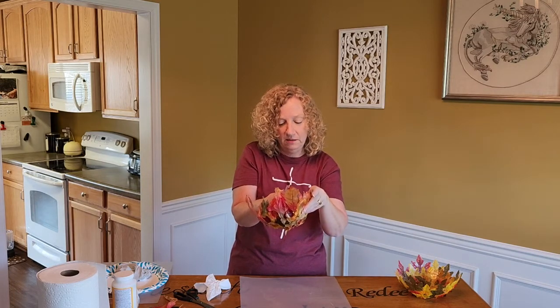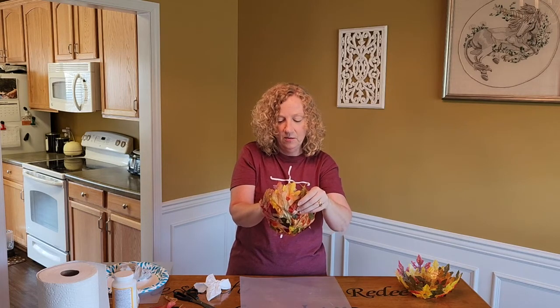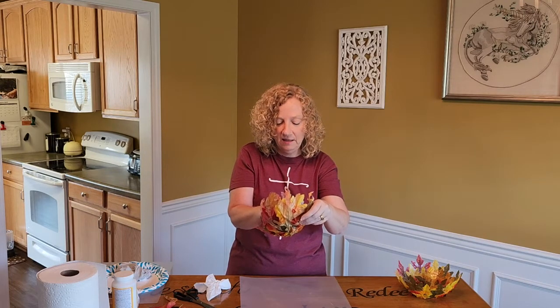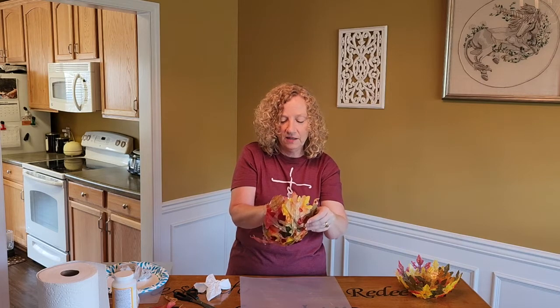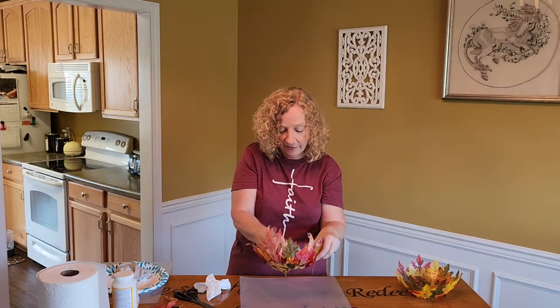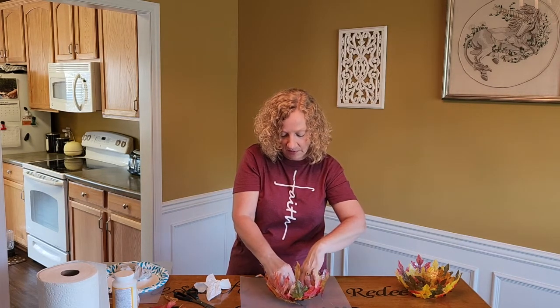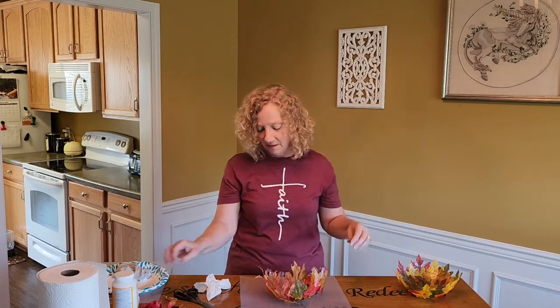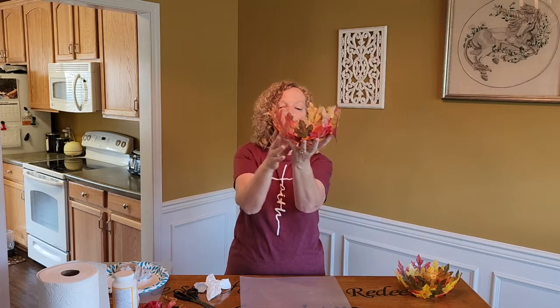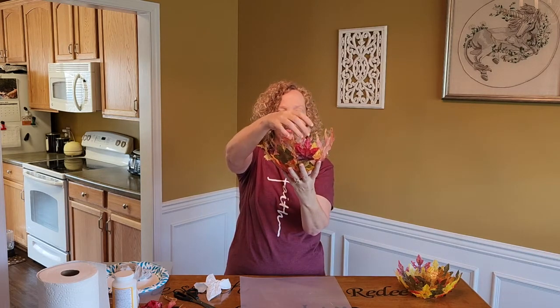So, how long do I let it dry? Overnight. Let it dry overnight. But you'll be able to see because of the glue turning from white to clear. And I'm just pulling the balloon off the bottom. And we have a unique bowl. Isn't that darling? That is so cute.